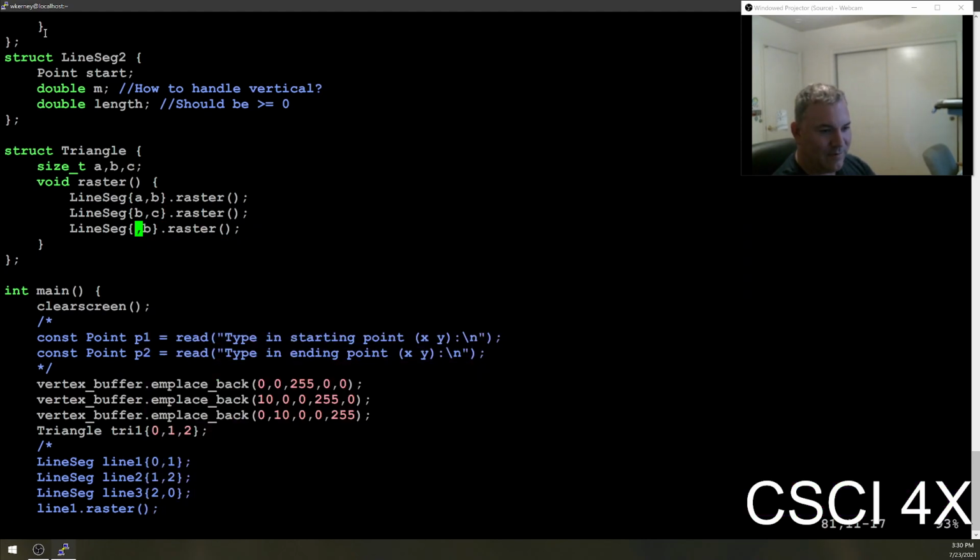It's calling the constructor, but it's not actually giving it a name. And that's fine, because it exists for a brief moment in time, like a mayfly, and it draws its line, and then it goes away, never to be seen again. So have you guys seen this before in C++? Where you can make variables, like I'm constructing a variable with no name, and calling a function on it, and then that's it. It goes away.